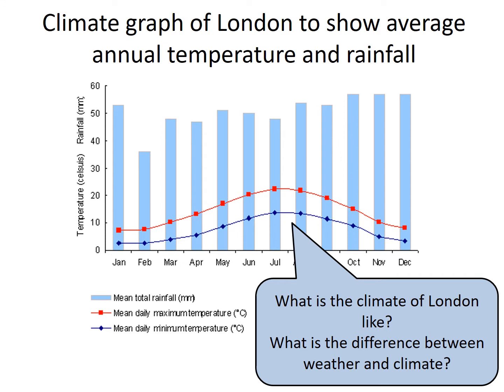So for the UK, for this time of the year, so the start of spring, it's usually about 8 degrees and there is usually a bit more sunshine than we've had today. So weather day to day changes really frequently. Climate is the overall average conditions for this place at this time of year.